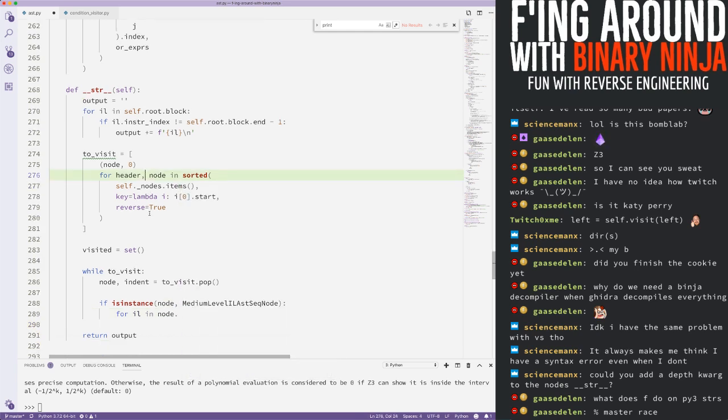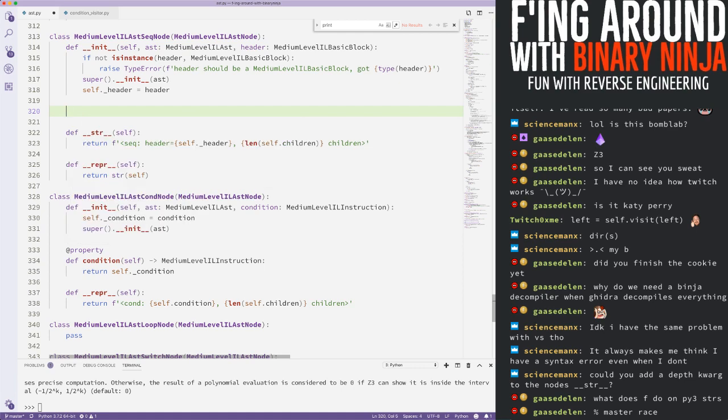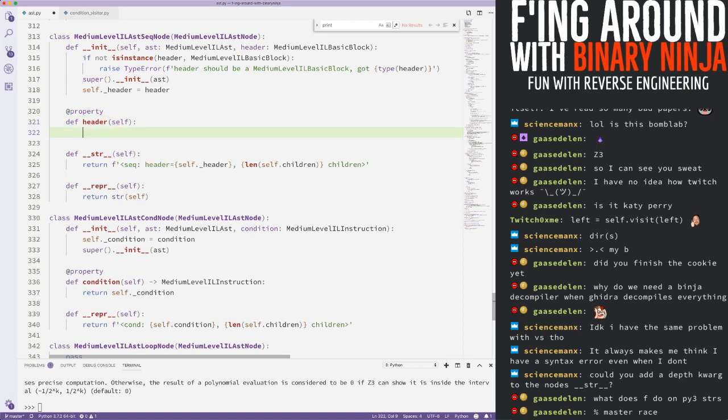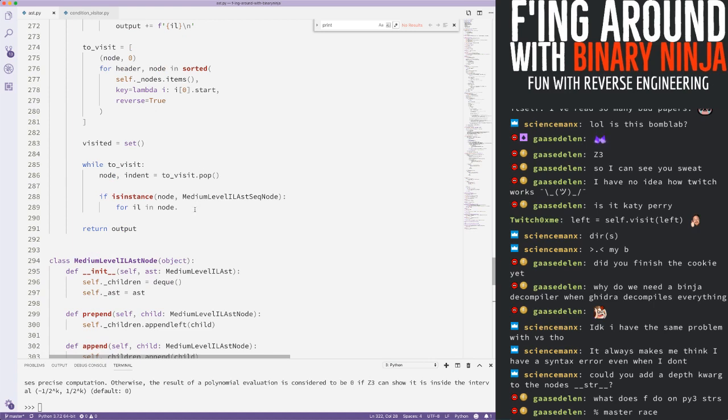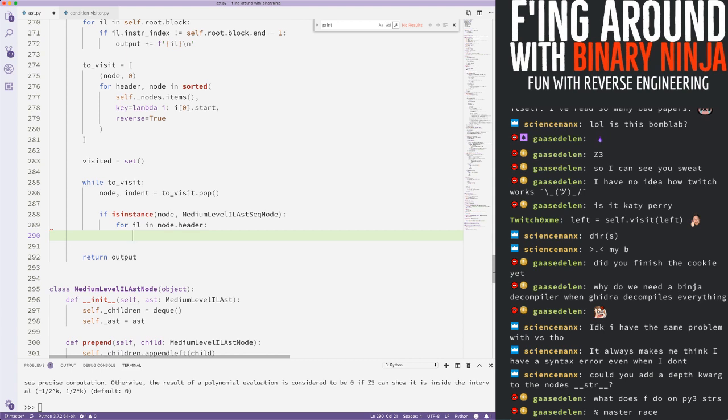I need to add a header property. I really should add slicing to a basic block. That'd be really nice. I need to put in a pull request for that.